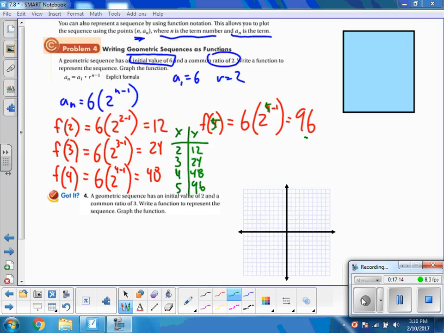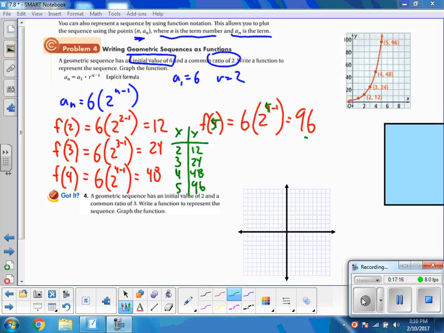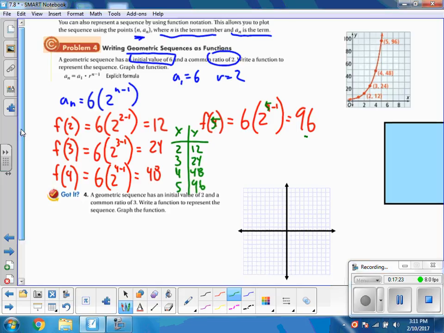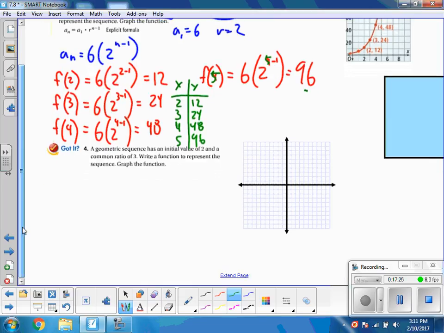That's true. Okay, and this is going to be the graph of that. That's what that looks like. So it curves nicely. Exponential growth is what's happening here. Things are growing really quickly. Okay, I'm going to press pause and have you try this one. So why don't you press pause too?